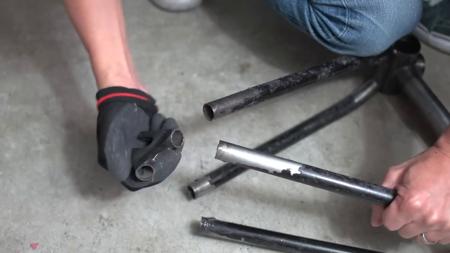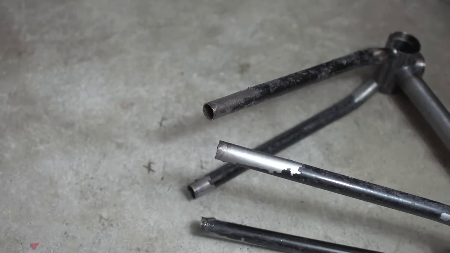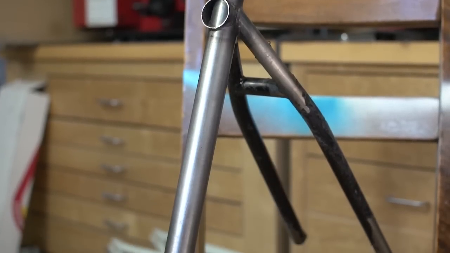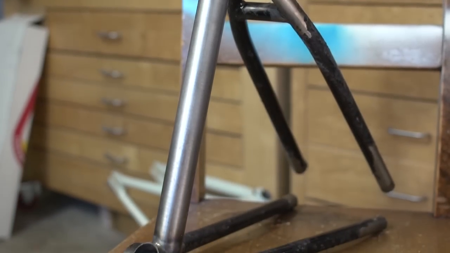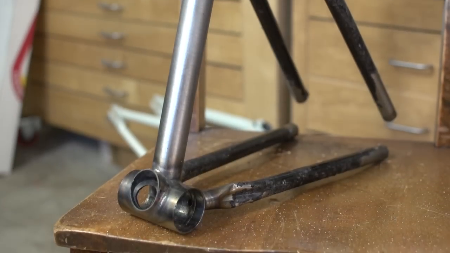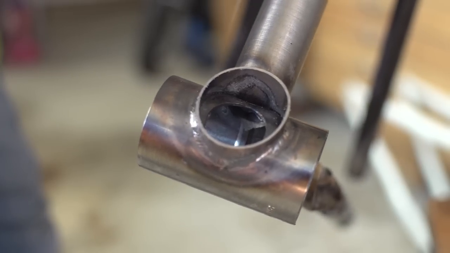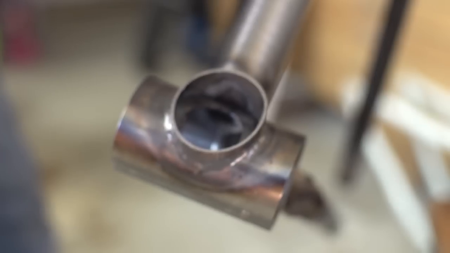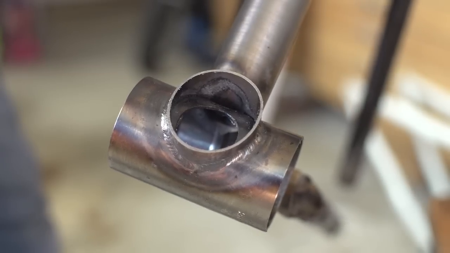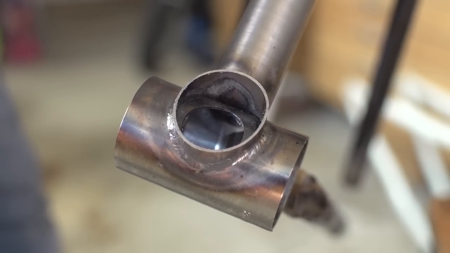My original plan was to leave the c-tube welded to the bottom bracket and use both of those together as is. But after cutting the down tube I noticed that the c-tube is not welded completely to the bottom bracket. Instead it was mitered to fit the down tube and then welded to that.